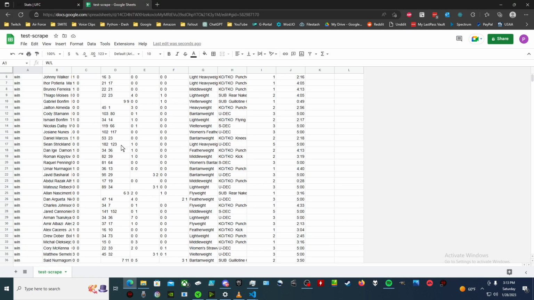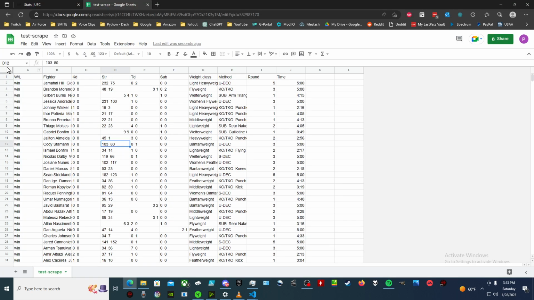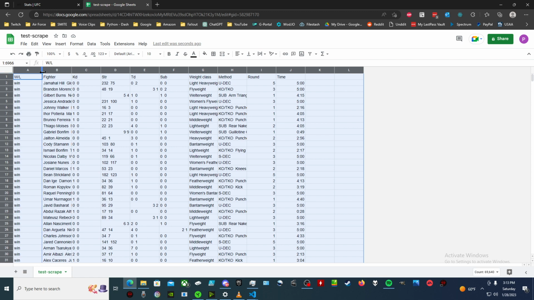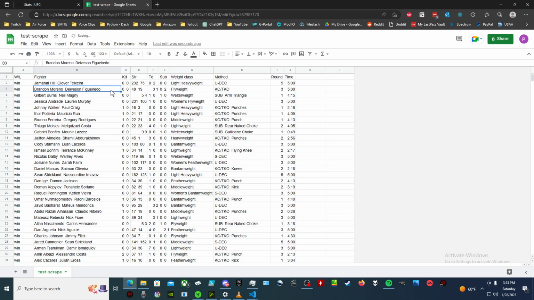Alright, so here's what the data looks like. It's not the prettiest because we didn't do any type of formatting. We just told Python to take the table from each of those links, combine them into one data frame, and export it. So there's no formatting. So some of these aren't going to look the prettiest. So you could either tell Python to do that, or you can do it yourself after the export. So it's up to you.